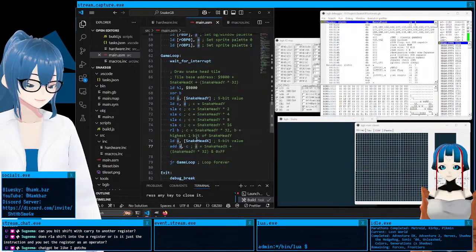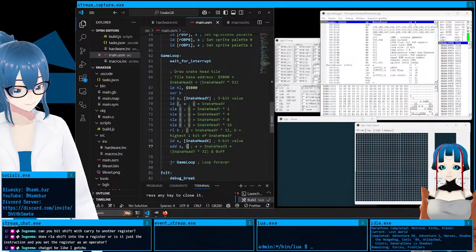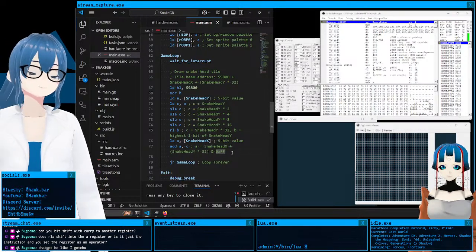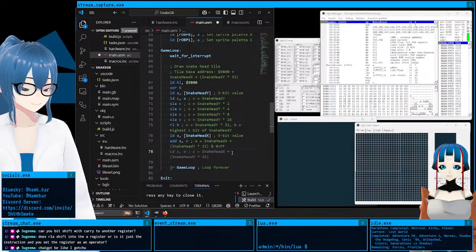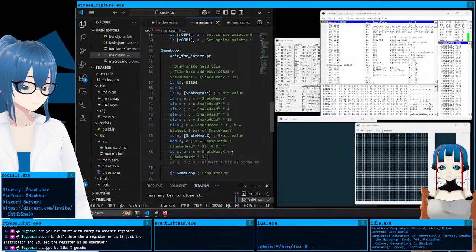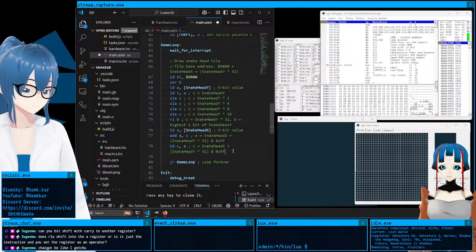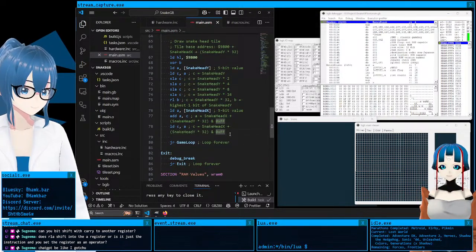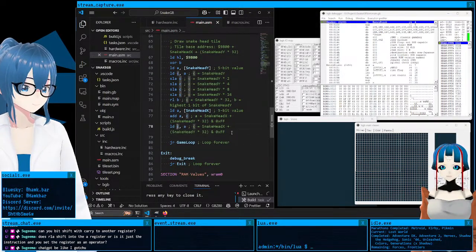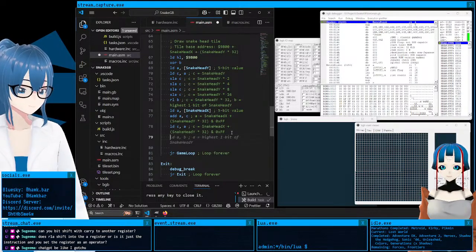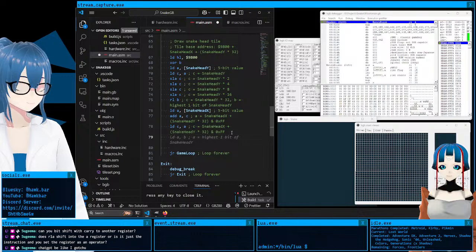Alright, so we're gonna add snakehead X to C, and that could overflow. So we'll need to also add with carry to B. So first we copy the value into C. And then what are we adding with carry?